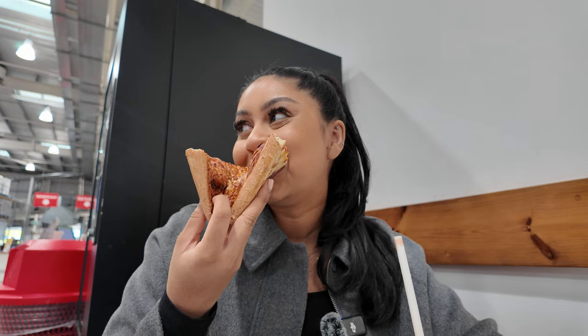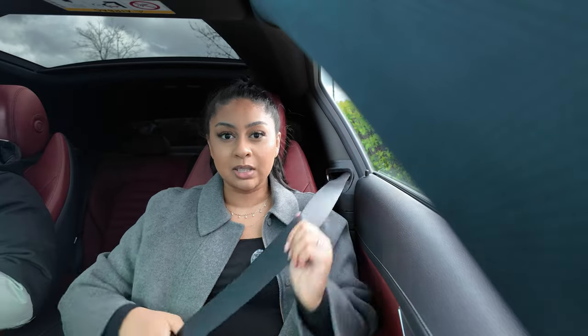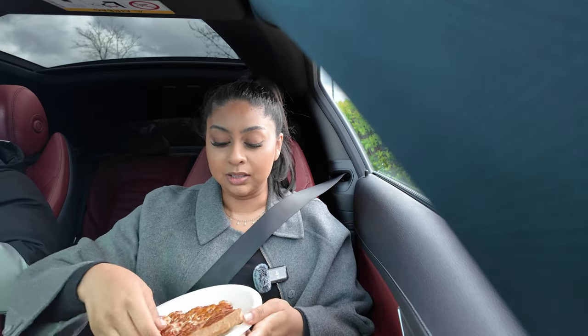I want to go finish this in the car because everyone's looking at me with this camera. Oh my god — I got like five items and it came to a hundred pounds! Five items, a hundred pounds. We got salmon, fish, lobster... that was really it. Whenever we come here those are the main things we get, especially when I do a seafood boil. I was really surprised about the food court — this pizza is really nice.